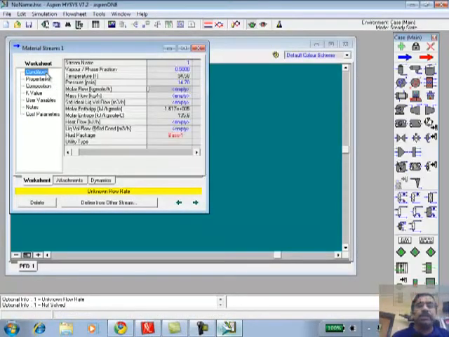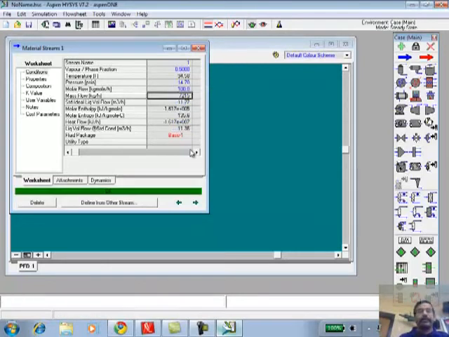Okay, so let's go back to the condition and look at molar flow rate. And let me say I'm having 100 kmol per hour. That is my basis. So I'm assuming that I have 100 kmols per hour entering. And I enter that. Immediately it turns green. It says OK. So what it has done is enforce the degree of freedom analysis for that particular stream. These are the variables that you need to specify, the minimum number of variables, and if you specify them, it calculates everything else for you about the state of that particular stream.